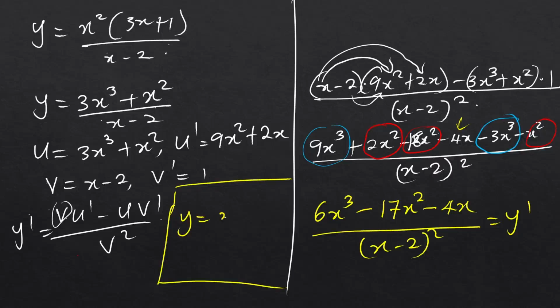Try this: y is equal to x squared plus 7 all over x squared minus 1. If you can use the product rule or the quotient rule or whatever you think is the best to use to solve this, do that and tell me your answer in the comment section.